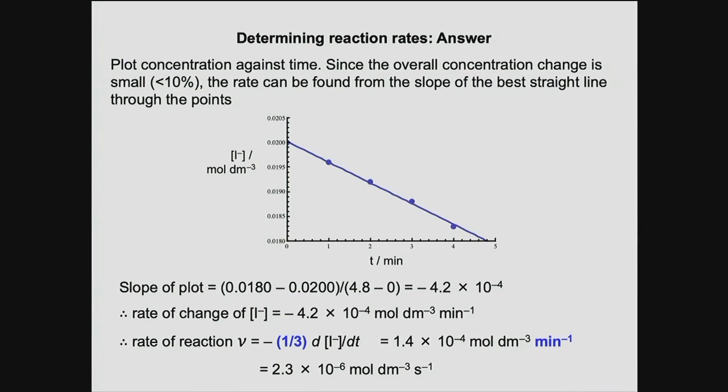The best way to estimate it, if you wish to be as accurate as possible, is to draw multiple lines through these data, and say what is a reasonable biggest slope and what is a reasonable smallest slope through here. What numbers do I come up with for those? That will give you a range to estimate your error. People don't do that in exams, but if you're concerned about the number of significant figures that you're quoting, that's the thing you should do.